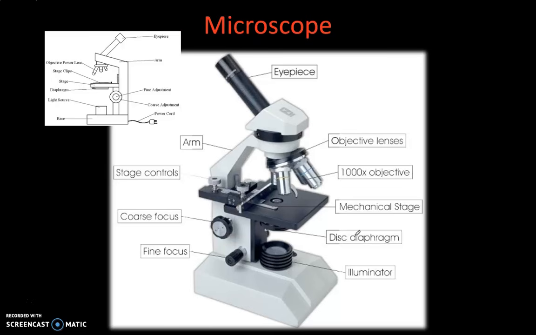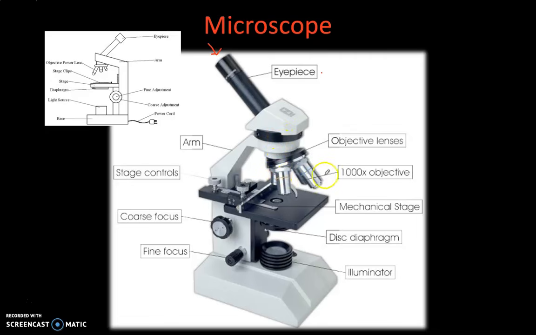Okay, so this is the microscope you're going to be using in class. There's a few structures that you'll need to be familiar with in order to use it. First off is the eyepiece. This is where you look into. And you've got a bunch of lenses that flow through this arm structure here.